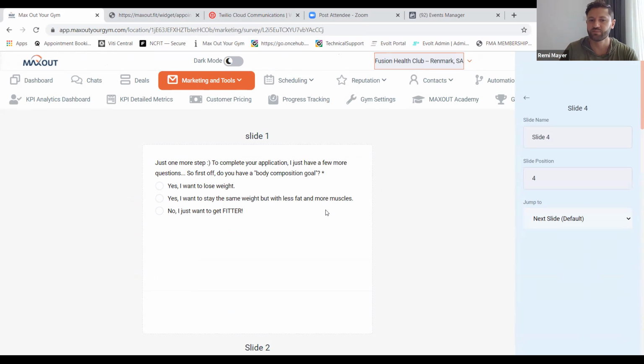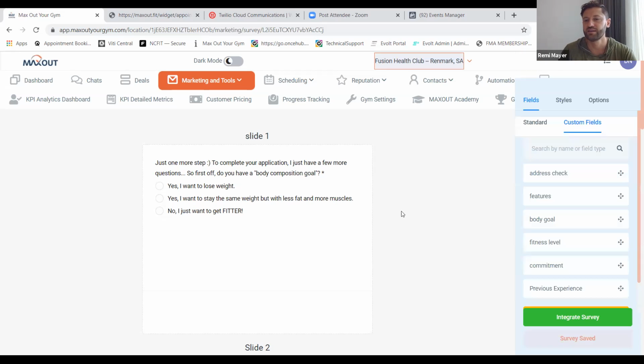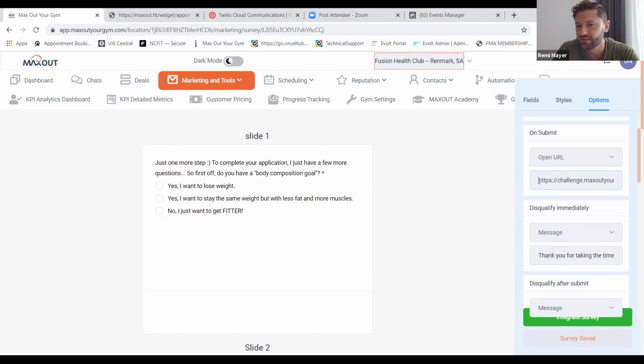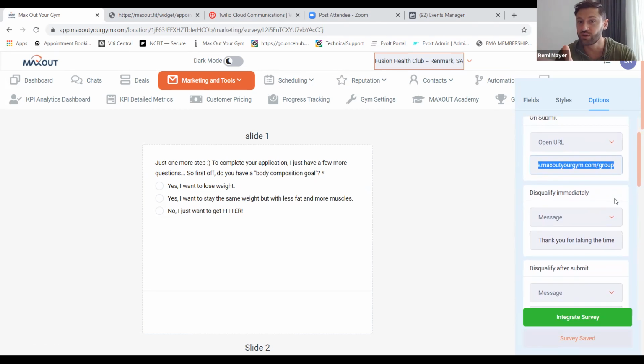Now let's click in the gray somewhere, and let's click on options. On submits, we have an URL here. Go down. Go to the right, and let's just check that URL here. You see that's not the one you want to use here. We need to change that URL, so let's remove that and go get the URL. Go to your funnels. Maybe you open another tab to do that.